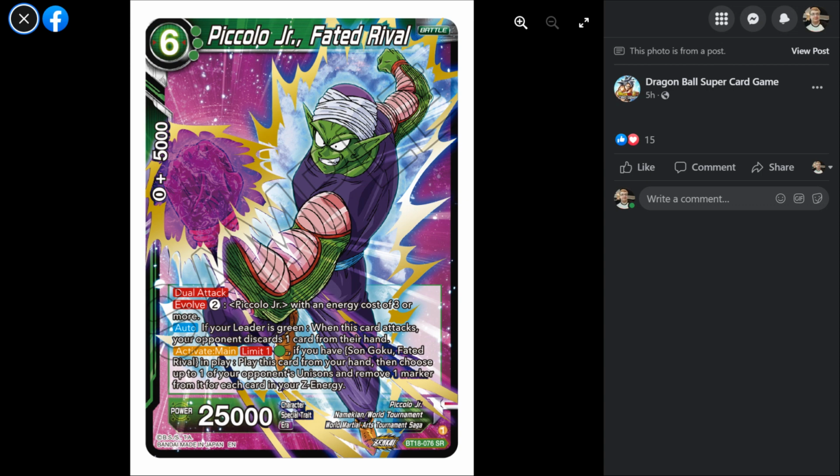If you have Son Goku Fated Rival, which is the card we just talked about, in play, you can play this card from your hand and then choose up to one of your opponent's Unison cards and remove 1 marker for each card in your Z energy, which is absolutely nuts, right? Most, considering you can do Z energy off of every swing, and there are plenty of cards that let you combo from the drop zone, drop area even. There is so much that you could potentially do with this, and we could definitely see this in green.